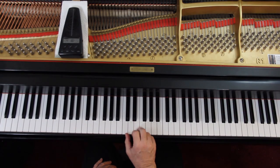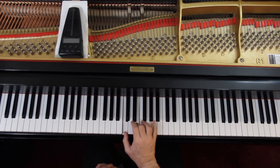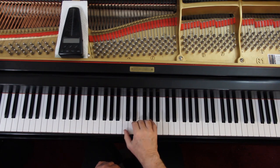Well, when you're doing two notes, this comes in really handy because now rather than having one finger down, you've got two. So I'm going to put these two fingers down, I'm going to lift the others up, and I'm going to lower the hand. I'm not using the fingers to do it. The hand is doing it. I'm lowering it here. The trick is, can you play them at the same time? That takes practice. I have a terrible time with that. You just have to work at it.